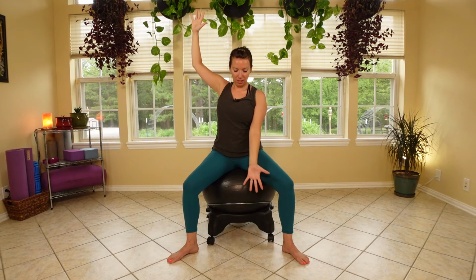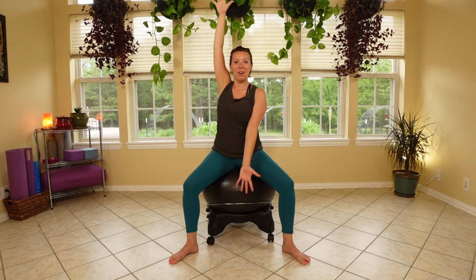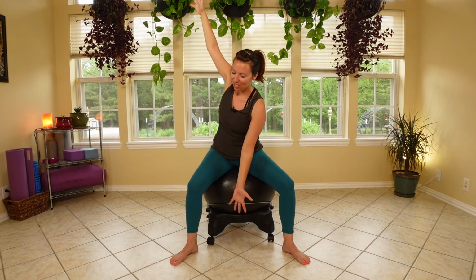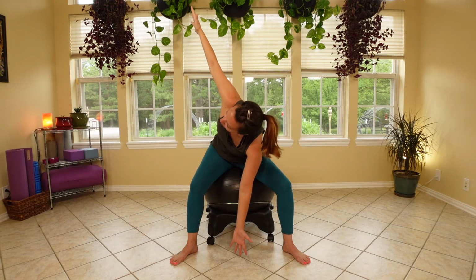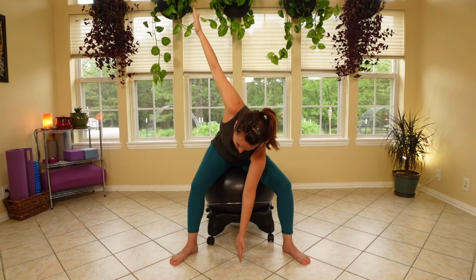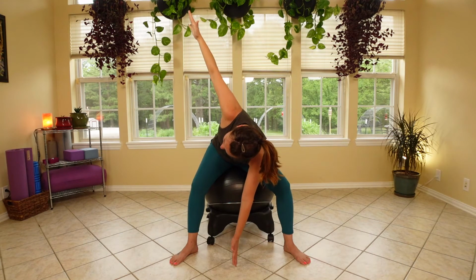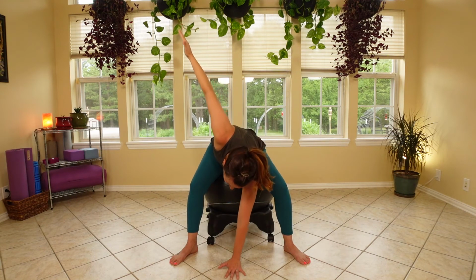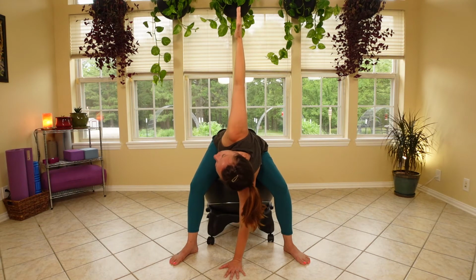Awesome. On our exhale, I'm going to begin to reach my left arm towards the center and my right arm up to the ceiling. Both my palms are facing forward. Deep breath in. On our exhale, we're going to begin to twist with the chest, lowering the left arm to the ground, reaching the right arm. My hands have now kind of shifted and both palms are facing the right wall. And if you're able to touch the ground, go all the way down. That way you can really work on that twist. Take your focus up to the ceiling.